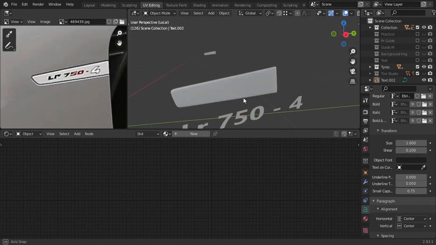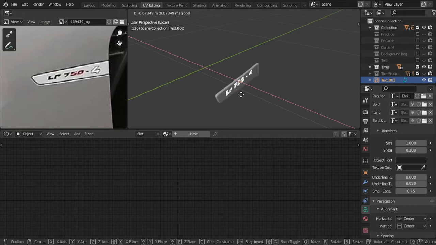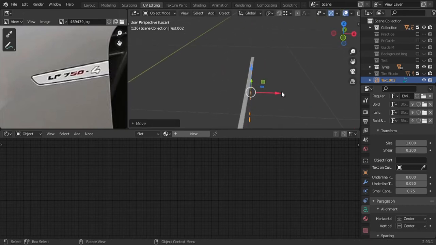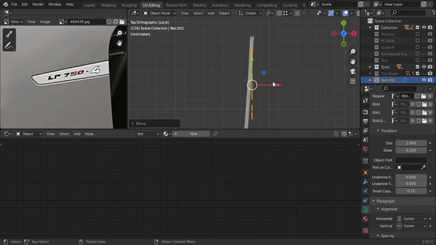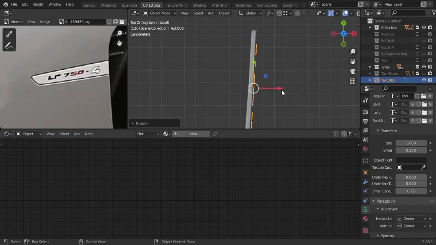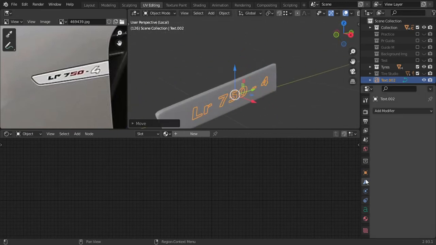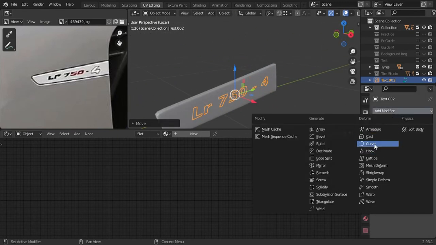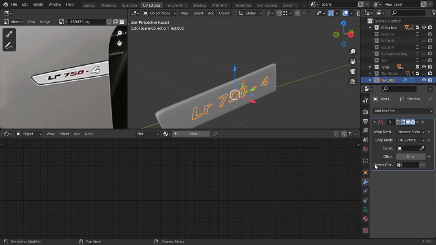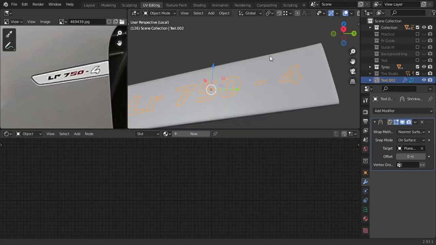All right, so now I want to attach it to this body here. So now we just add in a shrink wrap modifier, but first we need to align it closely to this one so we don't get any nonsense transforms. So now go to the modifier tab and add a shrink wrap modifier, and then just select our stuff here. Okay, this is looking weird.